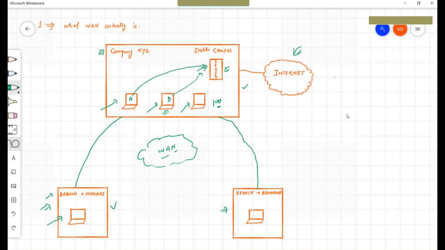So right now, consider that this company XYZ has its headquarters in the campus and wants to connect to the Mumbai and Bangalore branches, and they are connected over a leased line, right? Overall, we want to talk about wide area networking, and all these technologies like leased line and MPLS come under WAN. Now it is time to discuss more about these technologies, right? I want to make this a very basic session so that everyone, from fresh graduates to those with several years of experience, can understand whatever I am planning to explain here.